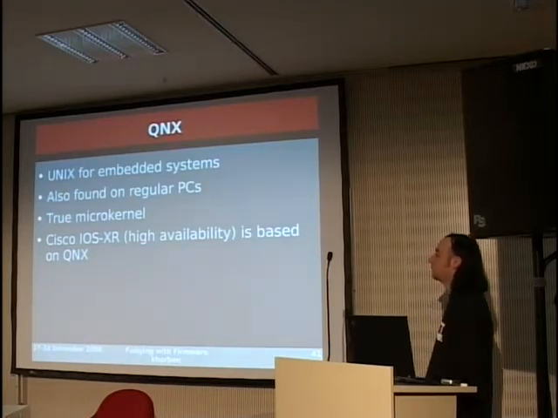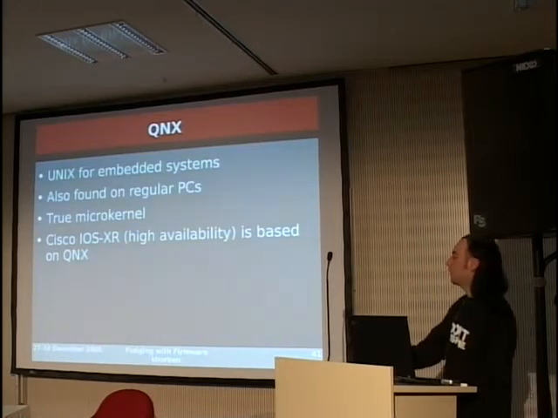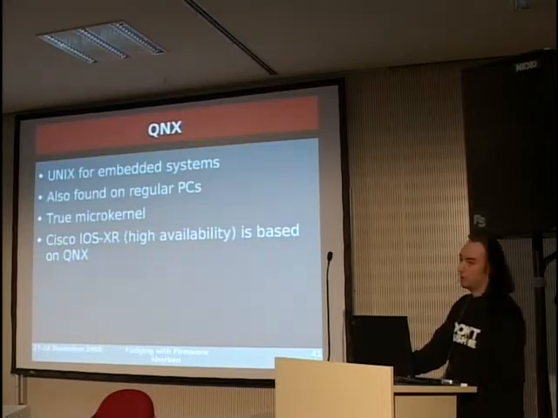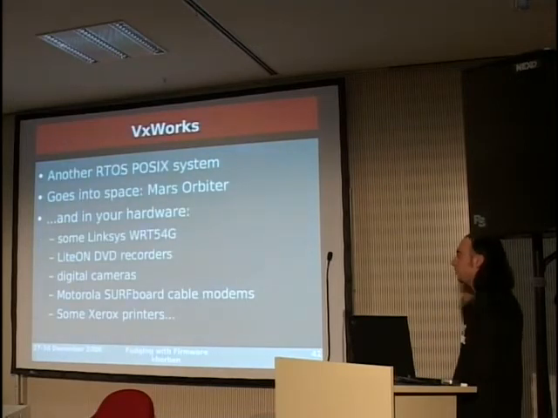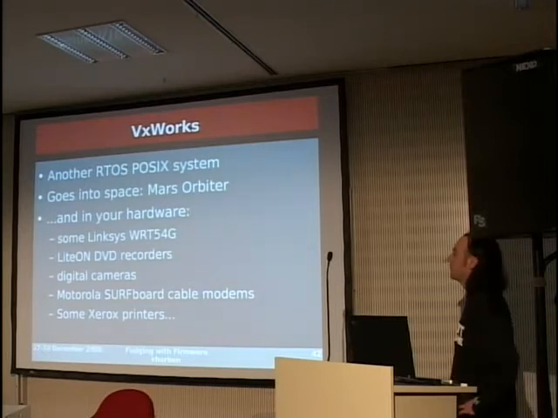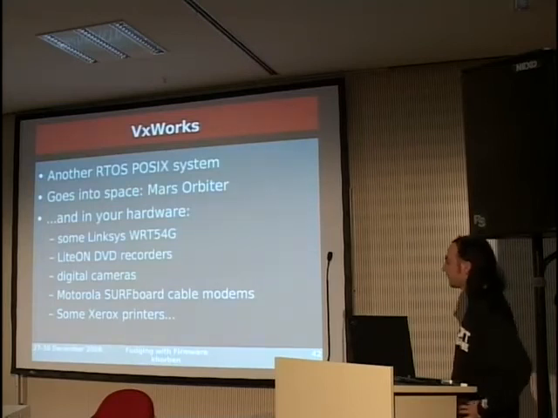And it's getting even more interesting now that Cisco is using it for their new operating system on their newest high availability routers. It's actually running QNX even if it's IOS. VxWorks is fairly similar to QNX, another real-time operating system. It's used in some space stations, even space satellites, not like your Sputnik thingy, but real satellites.